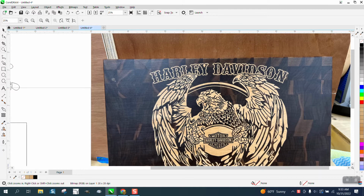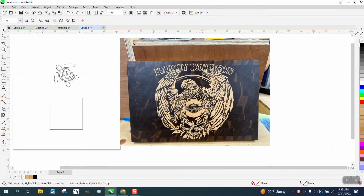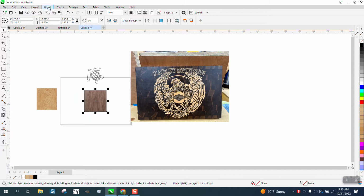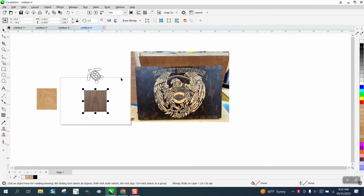Beautiful. I don't know what this wood is, but this is like a maple. This is perfection right here. But he wanted to know how he could show it off to customers with different color woods, and he mentioned walnut and maple. So I'm going to hit P and put that in the center of the page. I'm going to go to Object, Order, and put it to the back of the page.